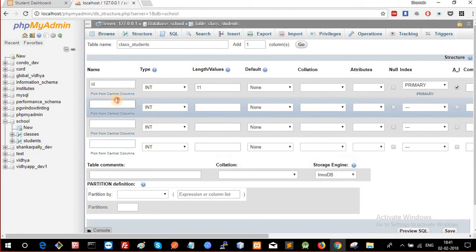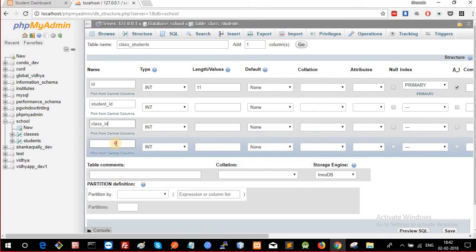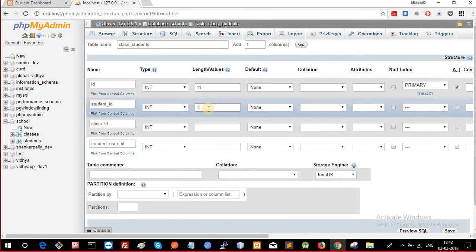Okay, and next student ID, class ID. Okay, and again I am creating one more, created user ID. So we are all our IDs.